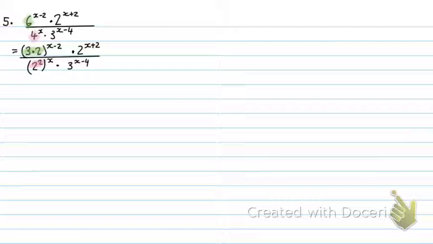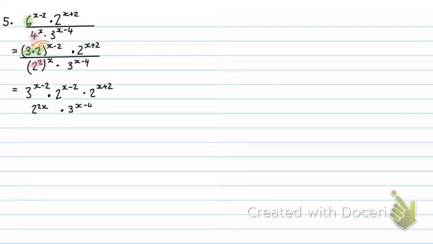So that I highlighted in green becomes 3 times 2, and what I highlighted with pink becomes 2 squared. Remember, it's only the base, so whatever I substitute the base with goes in brackets. Now we have to see which exponents count for which base. So it's going to be 3 to the power x minus 2 and 2 to the power x minus 2 times 2 to the power x plus 2, and at the bottom 2 to the power 2x times 3 to the power x minus 4.